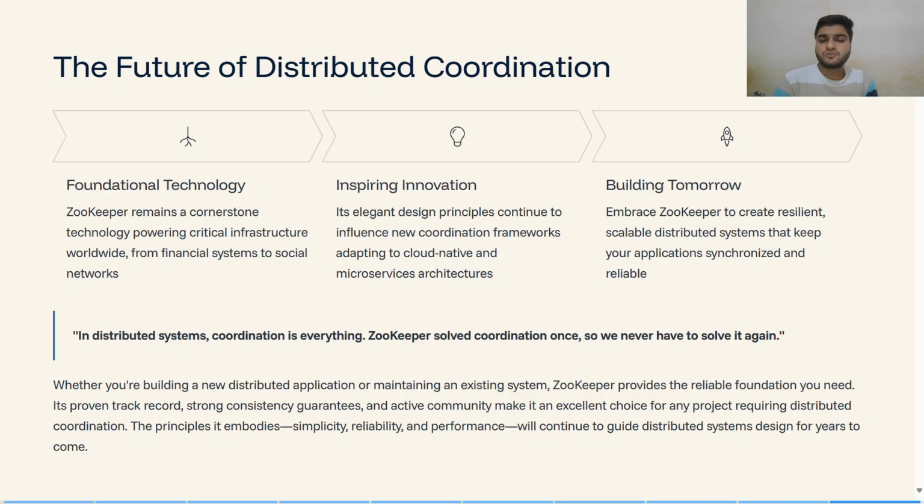In conclusion, ZooKeeper's core philosophy of simplicity, reliable performance, and efficiency will continue to shape distributed system design for years to come. As one quotation goes, in distributed systems, coordination is everything. ZooKeeper solved coordination once so we never have to solve it again.